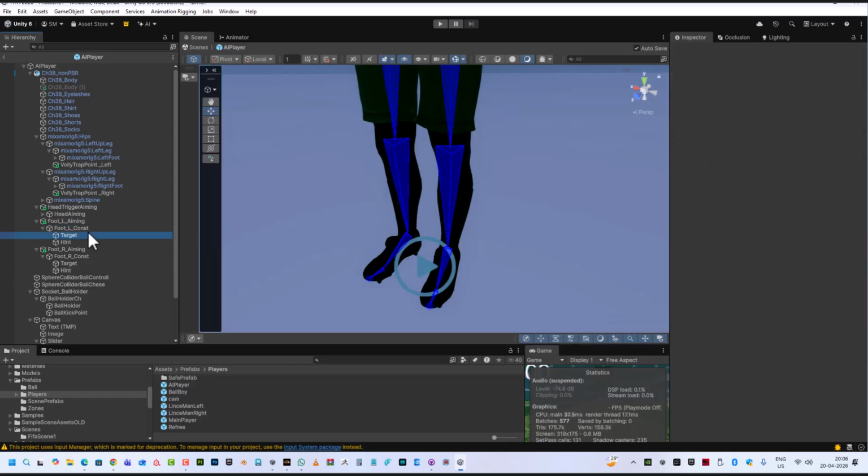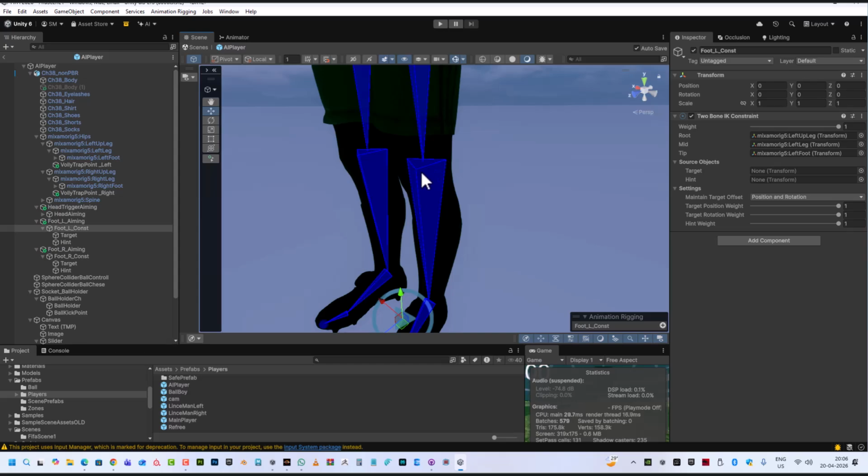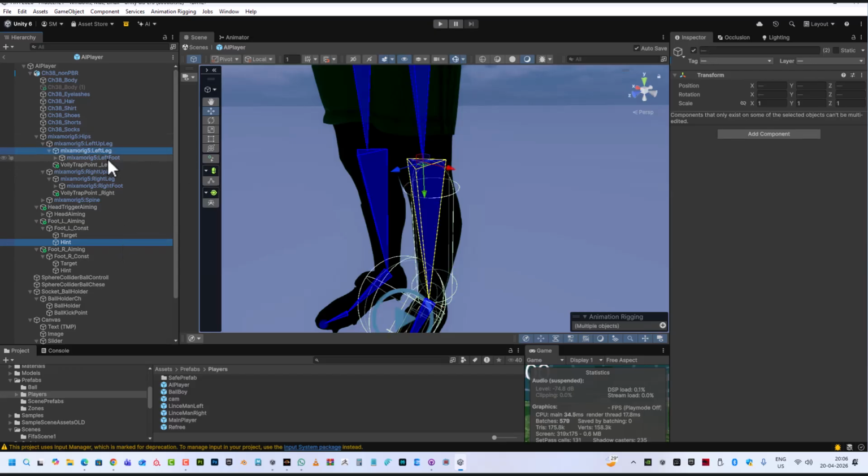Okay, so we will not move the hint directly to the knee, and just click the hint and left control leg, which means knee, then same, go to the position, align the position.